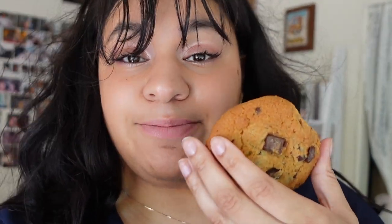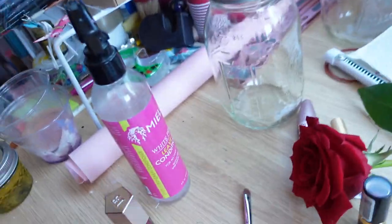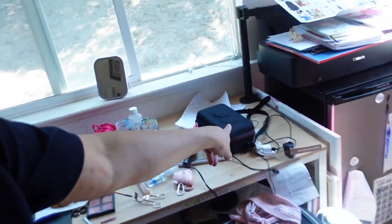Back home. As you can see, my bangs look absolutely ridiculous. I have a celebratory cookie because I'm tired — I deserve this cookie. I got my little flower. Obviously my desk is a mess and I need to clean all of that up for the aesthetic thing. I'm just going to relax, lay down for a minute, take the wig off and chill out because I'm hot, overwhelmed, and tired. Okay, I am refreshed. I had my cookie, I had a break. I refreshed my bangs — I kind of feel a little different. I can't really fix them. Now we're just going to do the whole shebang.